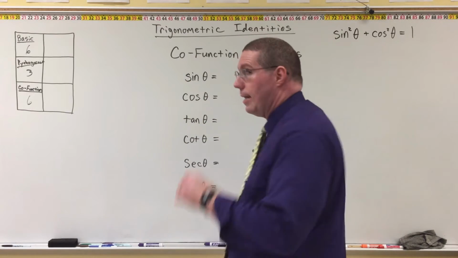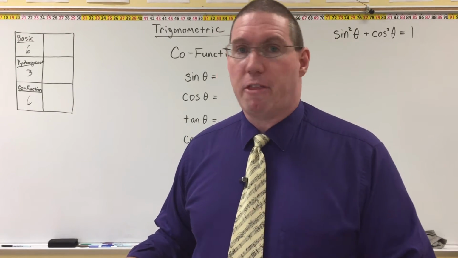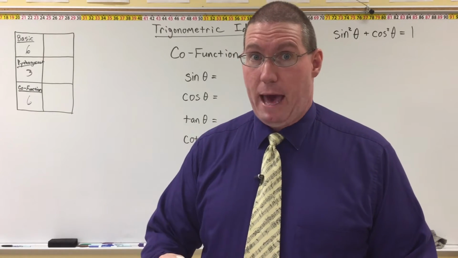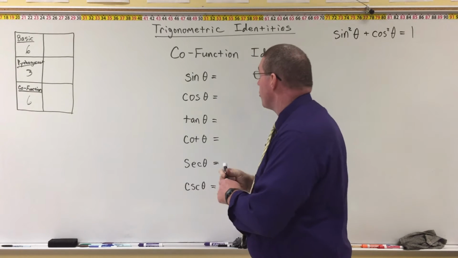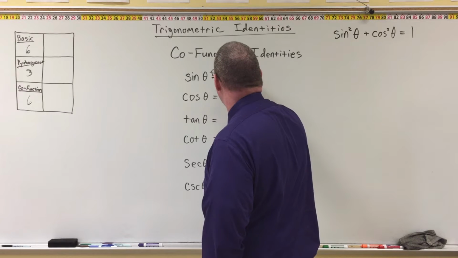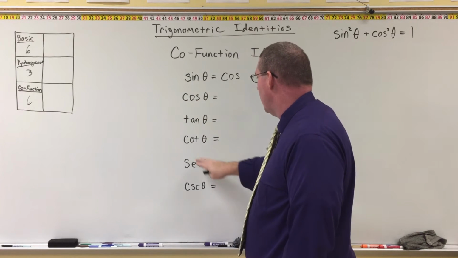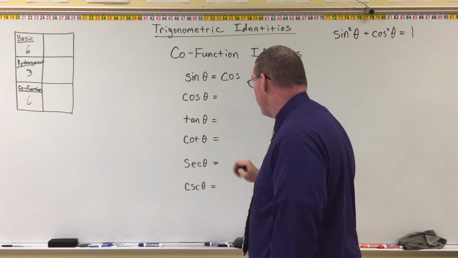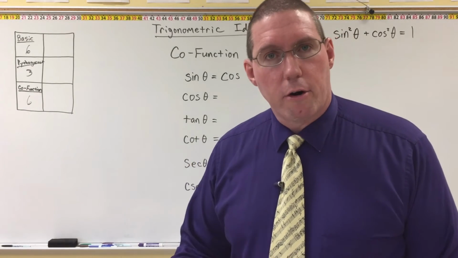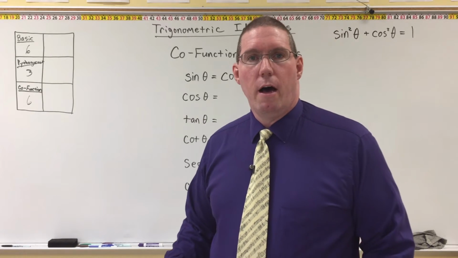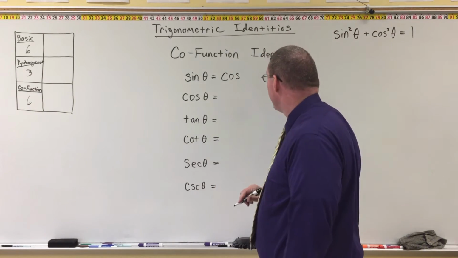And the purpose of co-function identities is for you to be able to, in an equation, let's say you're trying to solve an equation, or you're doing a mathematical proof. That's for you people who have a future in lots of math, okay? Then I can turn sine into cosine. So sine of theta is equal to cosine in some special way. I can also turn cosine into sine. I can turn tangent into cotangent, and I can turn cotangent into tangent. Secant can be transformed into cosecant, and cosecant can be transformed into secant. It's very convenient to be able to turn one of them into the other if it helps you move along in the solution of either proving an identity or solving a trigonometric equation of some sort, or just an equation that involves trigonometry, okay, or trigonometric functions.